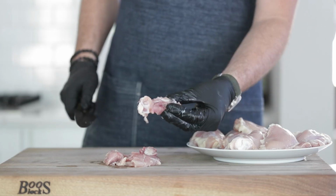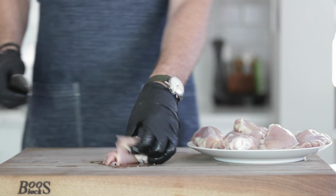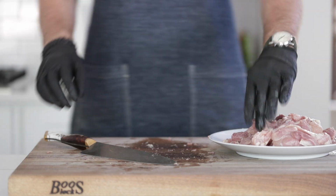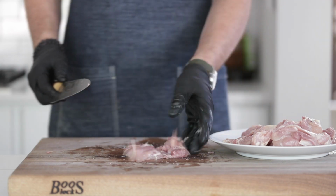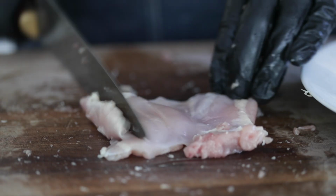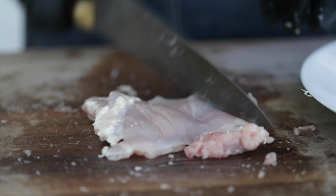Once you get to the end, give it a little slice, and boom, you've got a little chicken bone. Add it to a small container with the skin. Makes excellent stock. Simply repeat the process until all those chicken thighs are done. And now what we want to do, here's a really cool, quick little trick. We're going to tenderize it using the back side of the knife.